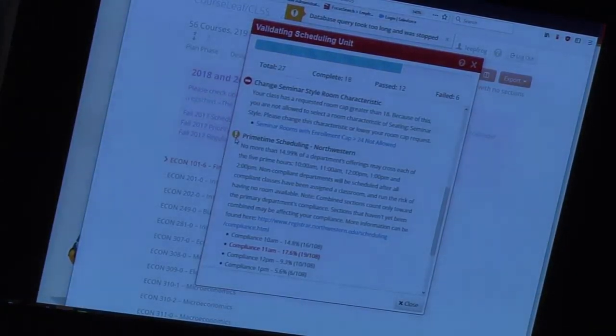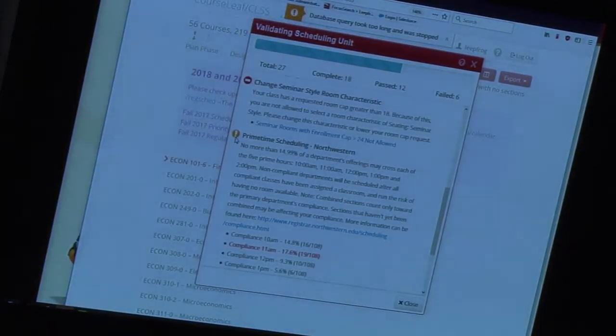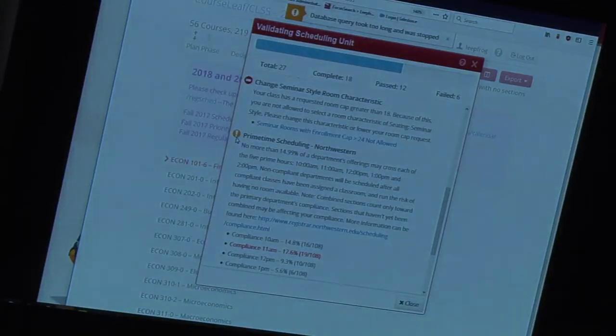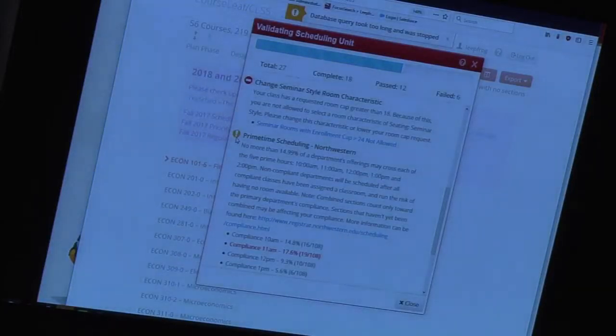Okay? And most of our clients will, because this is really new to their schedules, start off by configuring rules as warnings. And the first semester they schedule, they'll say, look at all these warnings. And they'll say, yeah, some of those warnings next time are going to be errors, or they're going to go to workflow. So it eases people into using the system and recognizing what types of issues they have with their schedule that the institution is concerned about.